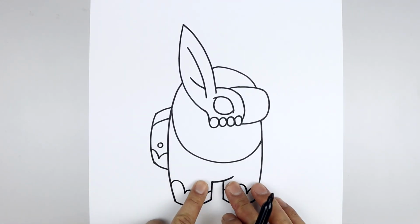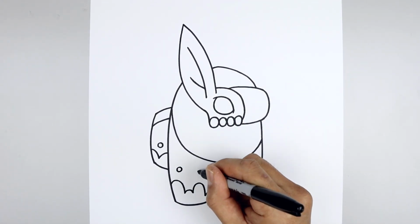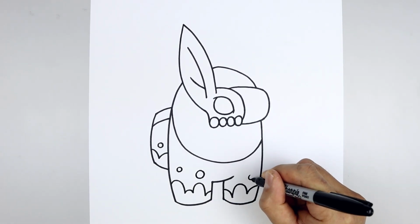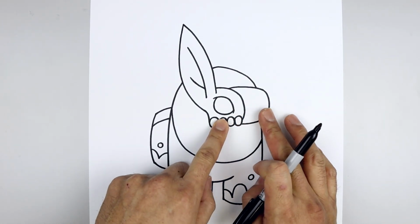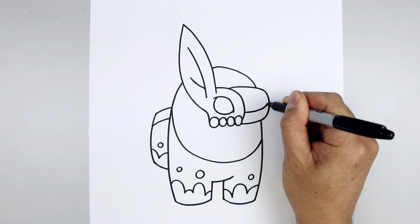Let's add a few more splatters along the bottom, starting at the top, one small circle, add a slightly larger one on the inside, and one on the right. I'm also going to add a shadow across the bottom of the visor, starting on the left, go across, and then bend that up.